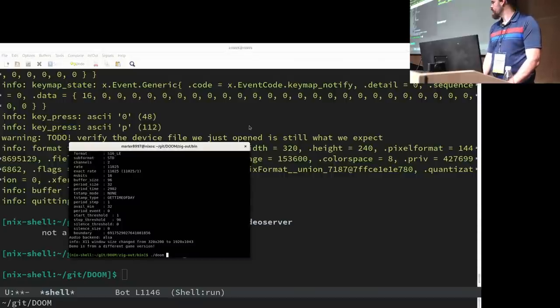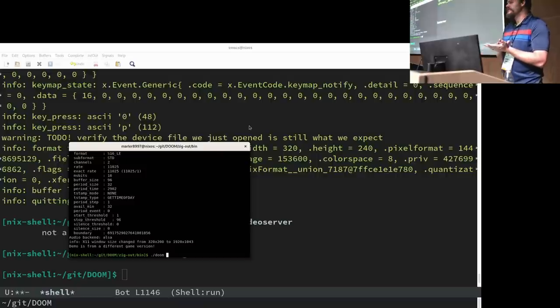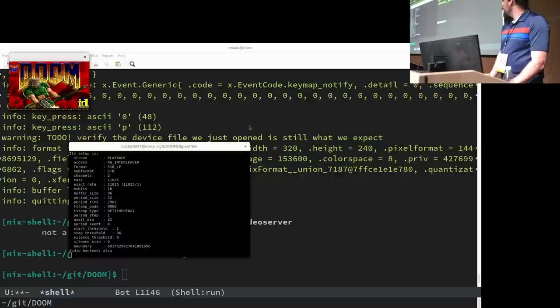Here's the last demo. This is actually the source code released by id Software for Doom, the Doom engine. It had some issues that I had to fix, but I went ahead and removed the dependency on libx11 and replaced it with my wonderful zigx library. Let's see if it runs. Resolutions were a little smaller back in those days.